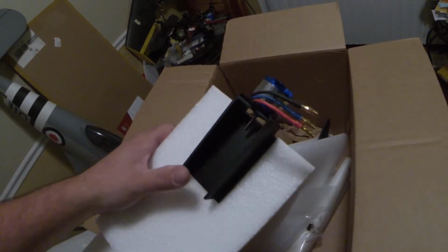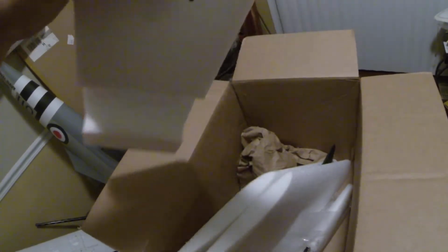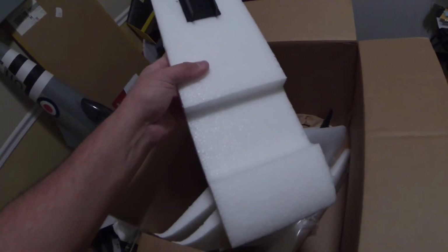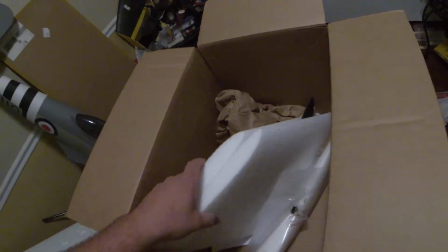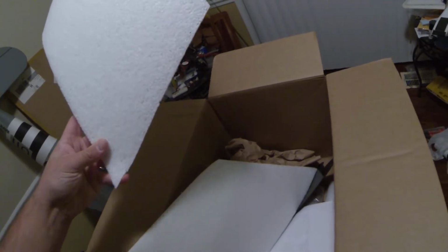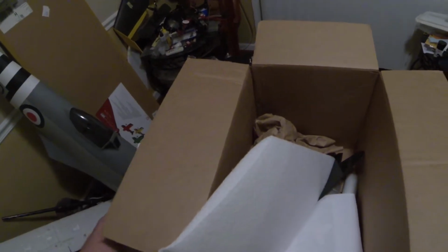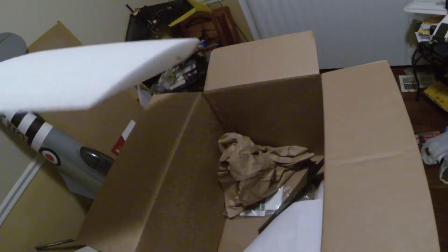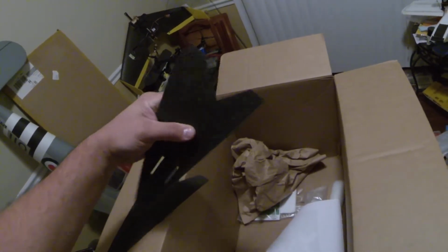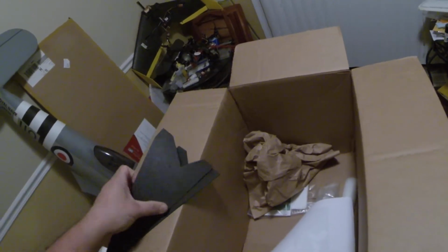It's the Exceed RC motor on their motor mount, already set up, glued together, put onto the back of the center section, the battery bay. Rest of the wing pieces. Tips are a little bent, nothing that a little warping and heat can't put back, no problem. Winglets. It's heavy plastic. It's a different material than I've seen used for winglets before. Good stuff.